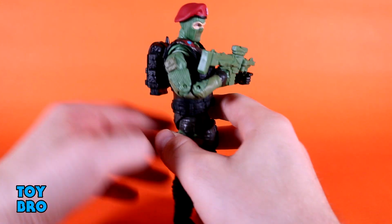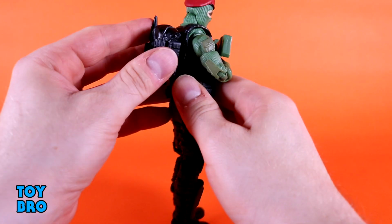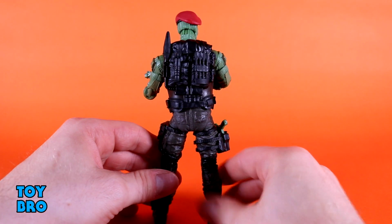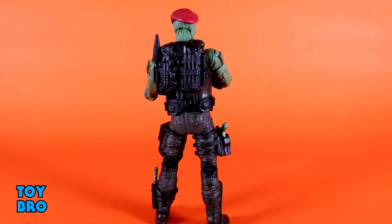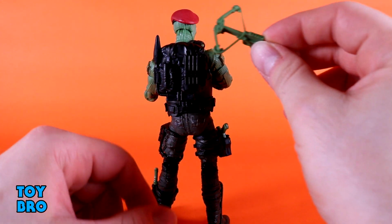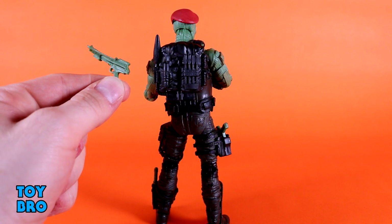We've got the backpack, which I've already talked about, but it is an accessory. You don't have to use it. So it's done up in black. It's got a bunch of armaments all over it. So there's darts and like a mortar and various weaponry, various ammunition. And he's also got this kind of crossbow looking thing. It's not the same thing that Scarlet comes with. It's actually quite smaller by comparison.